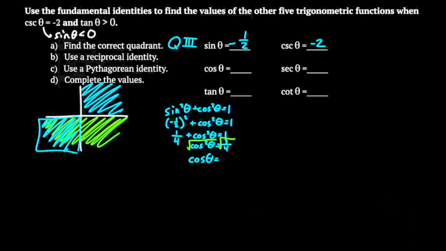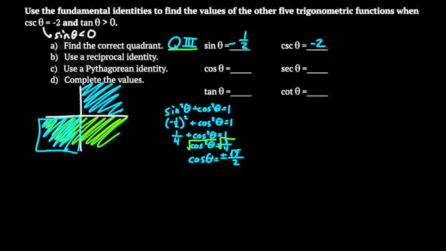On the left we have cosine of theta, but on the right technically we have plus or minus. On top I can't simplify square root of 3, so I'll leave that how it is, but on bottom square root of 4 is just 2. This is making sense because 1/2 is a special triangle value that I'm used to seeing, and if sine is 1/2, it makes sense that cosine would be square root of 3 over 2. But I do have to figure out if it's positive or negative.